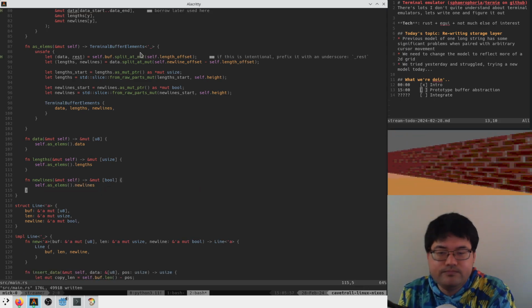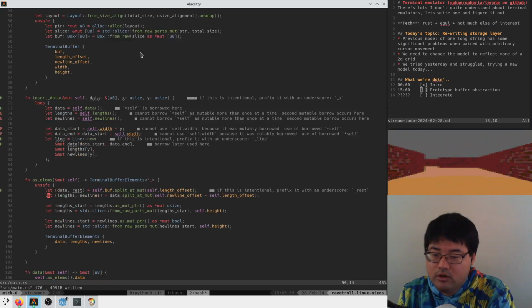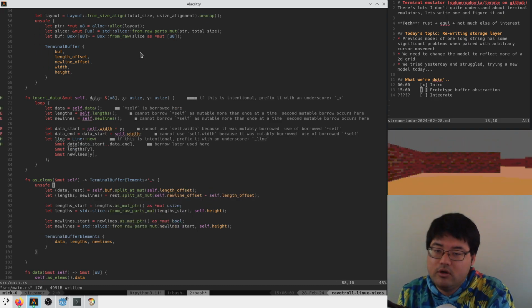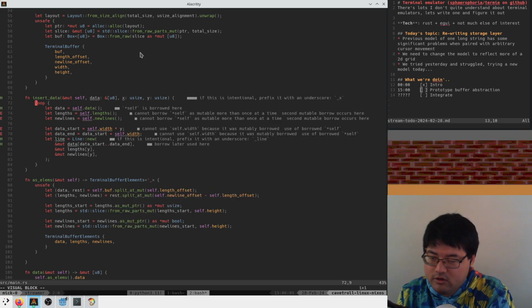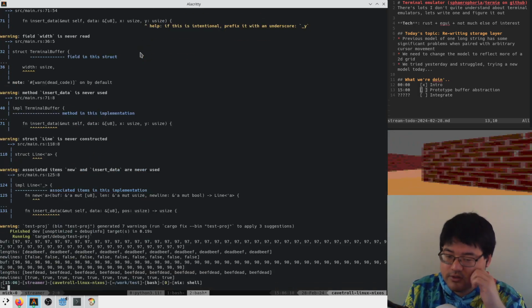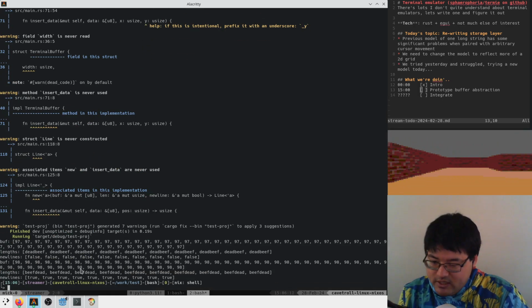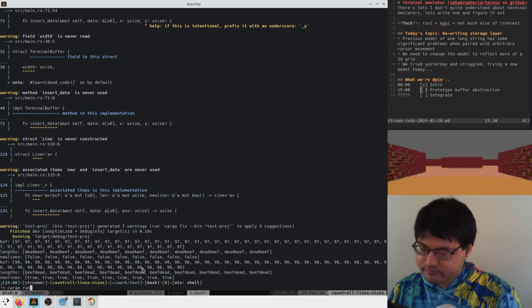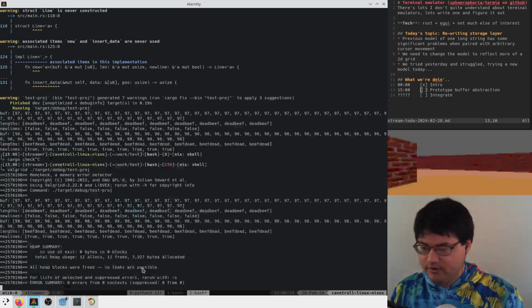Okay. And this shouldn't be data, this should be rest here. Oops. And then we just kind of kill this function temporarily and make sure that this still works. So 97 dead beef false, 98 beef dead true. Lengths look good. And let's run our Valgrind check again.